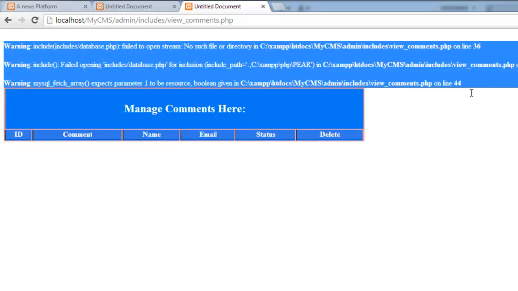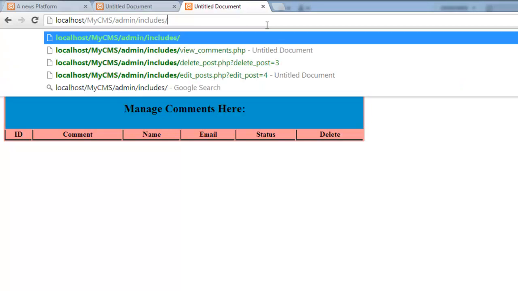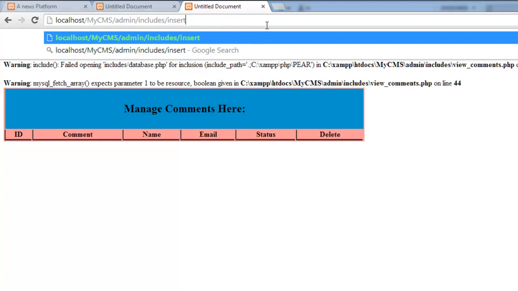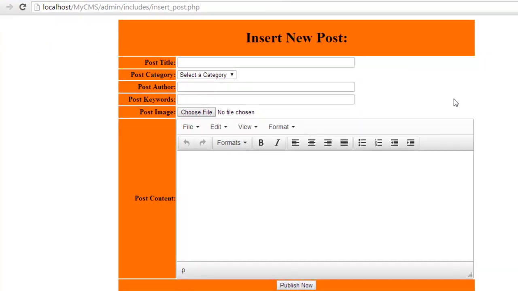These errors are there because there is a different setting with us. So when someone else visits this page, they will see an error, but there will be no error in our admin panel because we have set that already. And if someone writes includes/insert_post.php and clicks, they will see the insert form straight directly from the independent page. So this is not good because our inner pages inside the admin panel are accessible for everyone, and we need to restrict them as well because we don't want this.